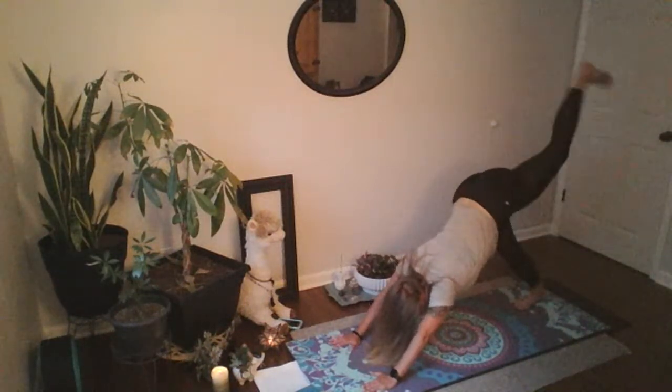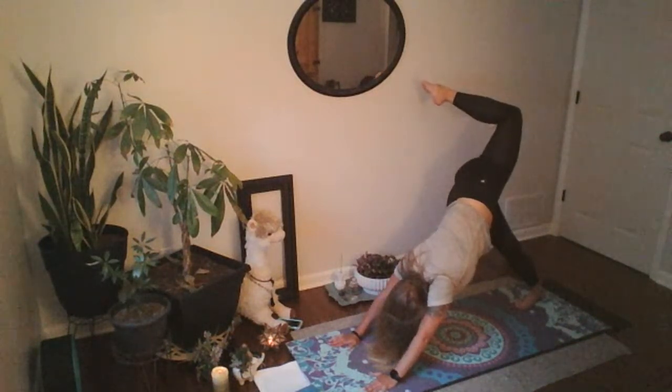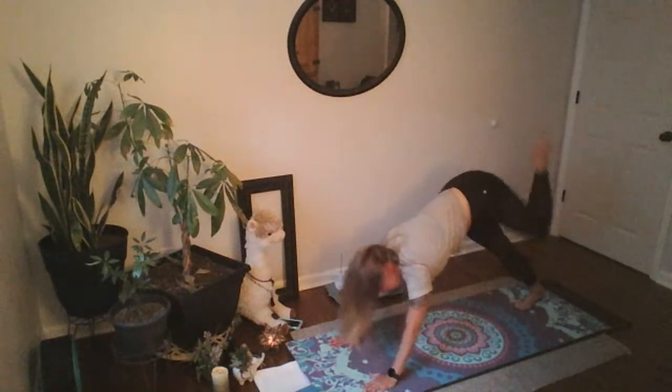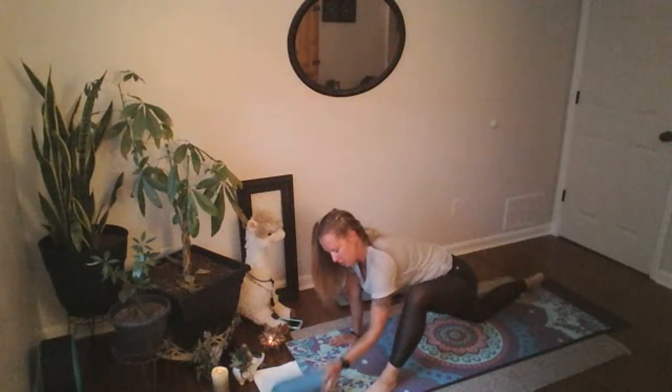Inhale, left leg lifts, knee bends, hips fall open, reaching those left toes to the right fingertips this time. Left shoulder presses down, big inhale. Exhale, lizard lunge, outside of the left hand. Right knee comes down. Caterpillar those left toes out.